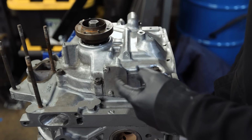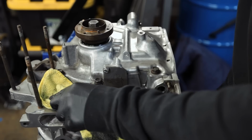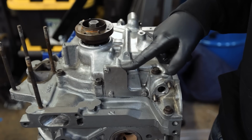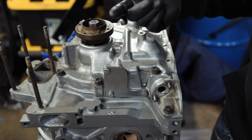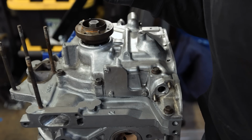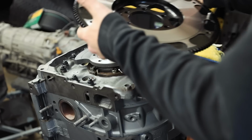Oil metering pump delete plate on. The whole reason that we're doing this is because we're going to be using premix only in the car. It seems to be a pretty controversial thing. I'm deleting it. You do you if you're doing this and you're trying to follow this as a guide, which I probably wouldn't recommend because this is my first time. So we deleted it. It's whatever.